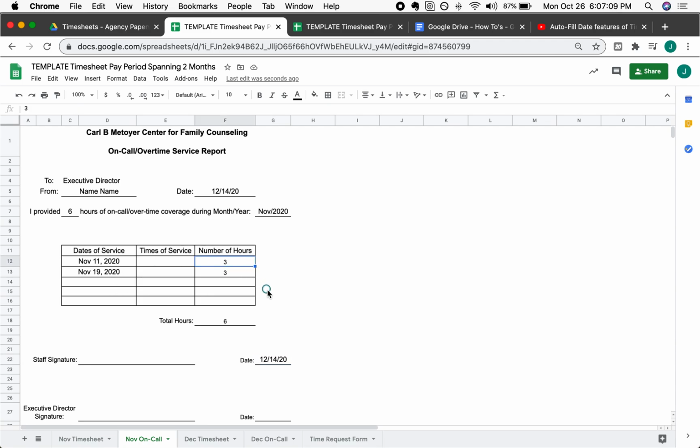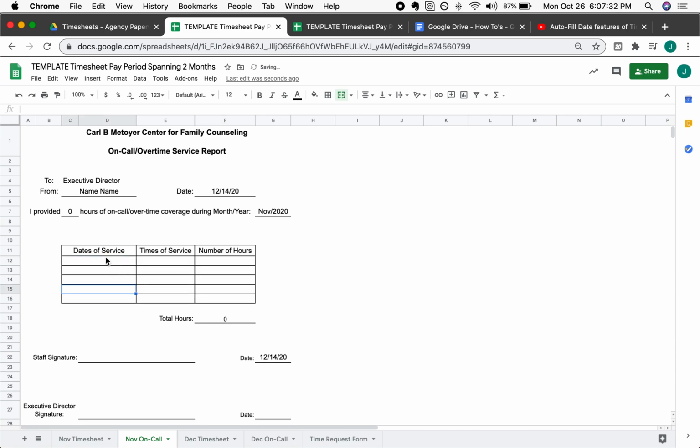If you're doing on-call coverage, then you would fill out these numbers. You wouldn't be doing 1 hour. It's usually 3. And then it'll auto-populate this number and this number. If you aren't doing these, then you can highlight and delete these, and then it will be 0. And you can delete these as well.